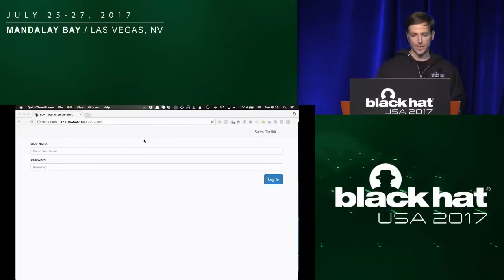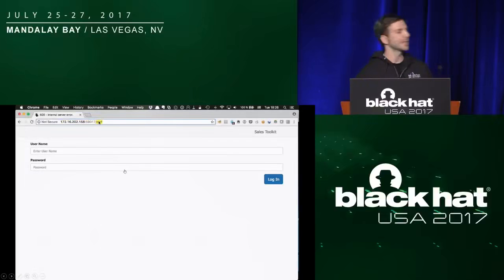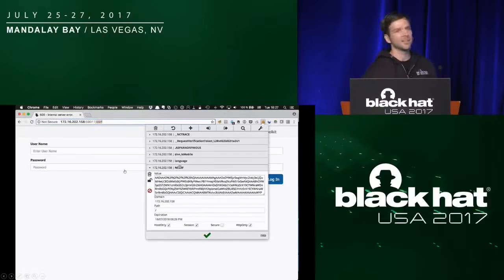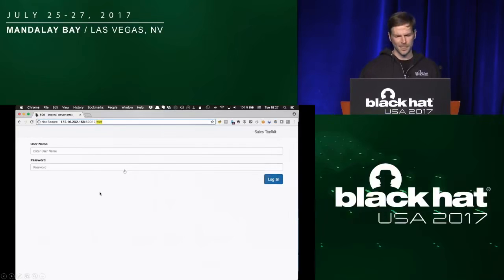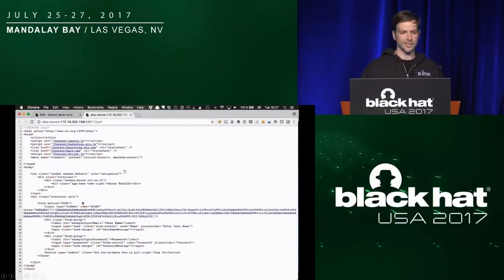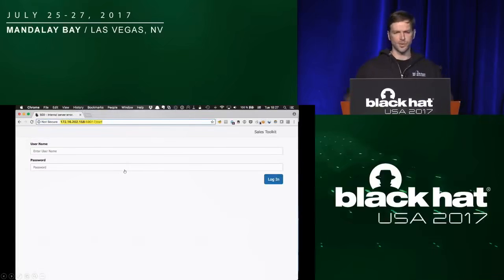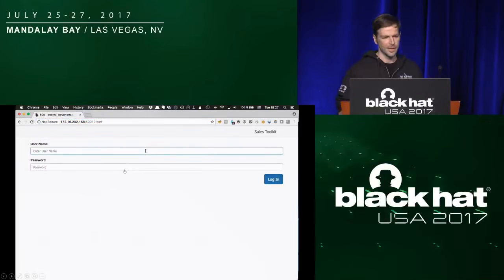So this is a sample application that we built using Nancy, very simple. If we check the cookies that this application is setting in our browser, we will see this NSESSIONCSRF cookie, which contains this magic number. So we were like, oh, this is code execution, nice. Now, if we check the source code, we can see that this same value is also included as a hidden field for this form. So this is making this kind of double submission of the CSRF cookie.